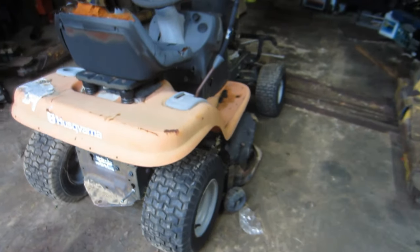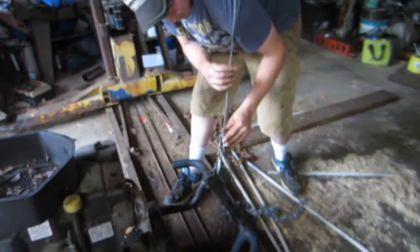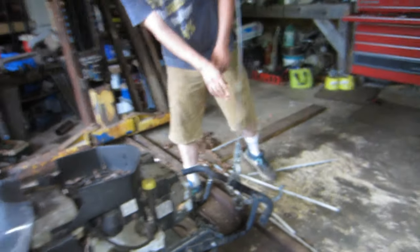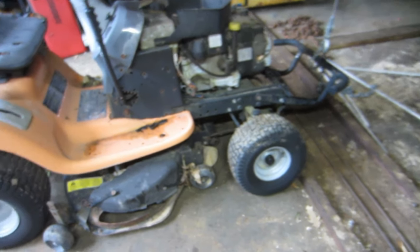All right, so we got this hideous, terrible, crappy wheeler in here. We're gonna be, get your shirt hooked there. Gonna be taking the come along and getting this thing in the air so I can pull the deck off and just make it a lot easier to pull the motor out.